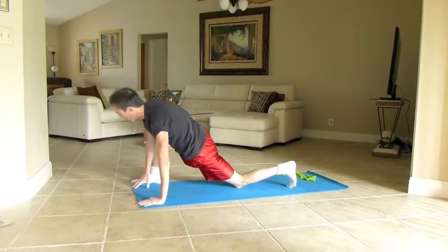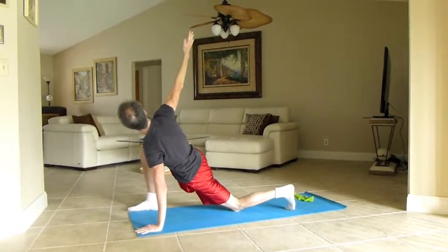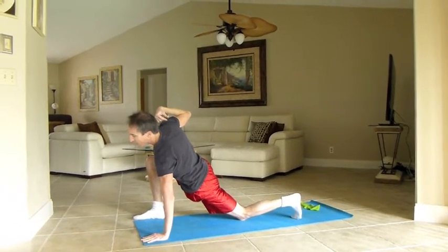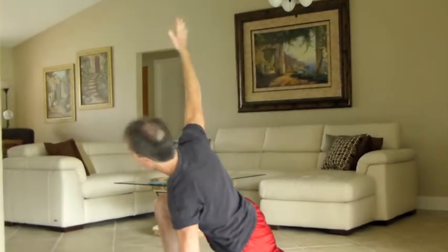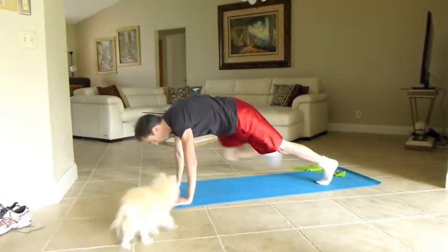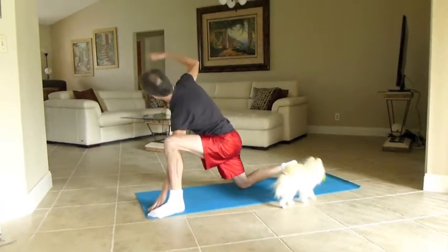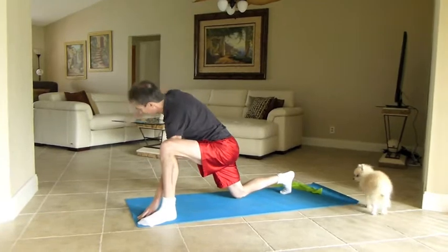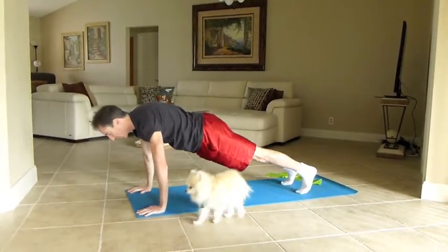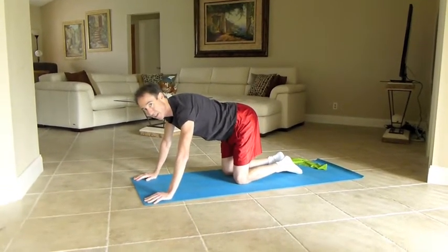Step up, knee down, lift. You can look at your hand if you want to increase the stretch. This is opening the chest and the shoulders. And it's also providing thoracic, meaning mid-back, mobility, which is important for all the work he does. And then step up, knee down, up, knee down. Back to push-up, and then rest. And that's 3 per side.